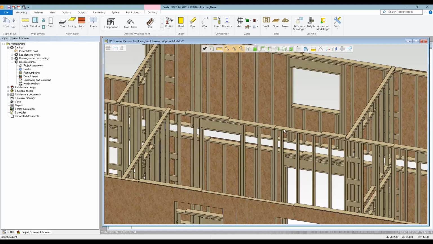Now notice we also have this set up to do lapping double top plates, so it's holding back the double top plates and leaving a space for those lapping plates to be field installed. There's also control and project parameters where you can have those double top plates flush with the panel seams.